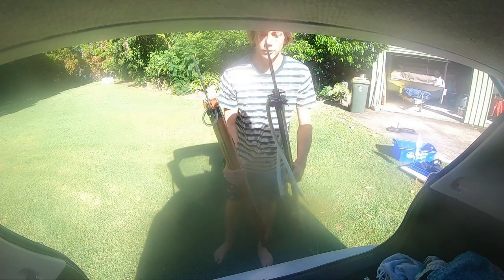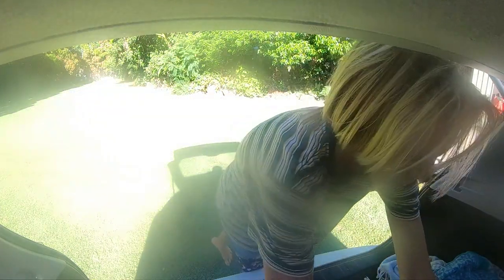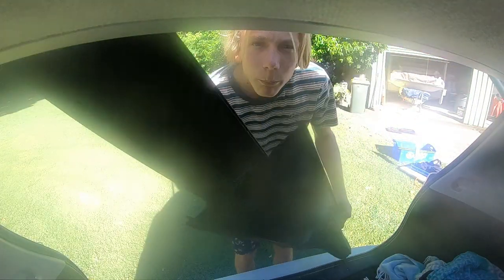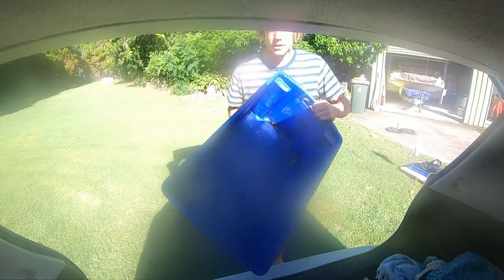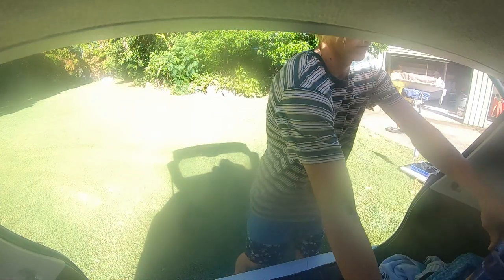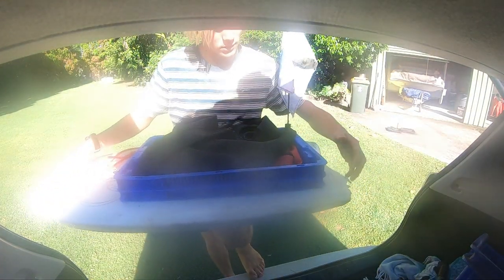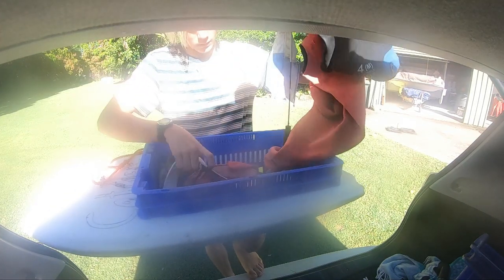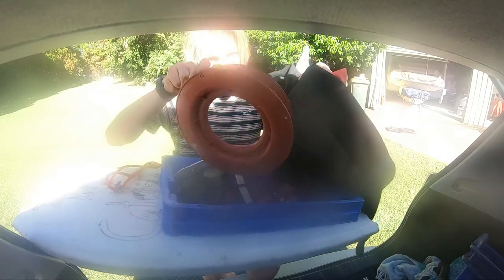The Old Faithfuls. My good old flippers. Just in case I get something, my buoy. Got some air goggles, wetsuits, weight belt, gloves, buoy line.